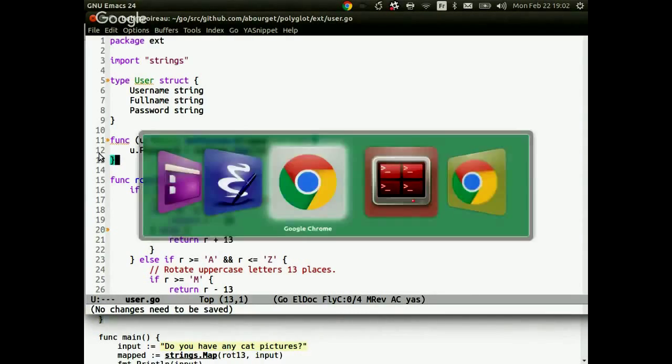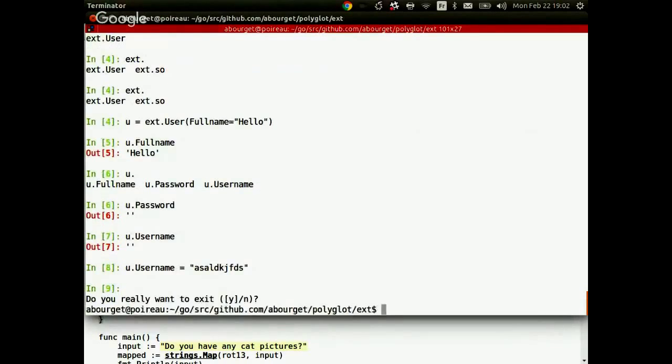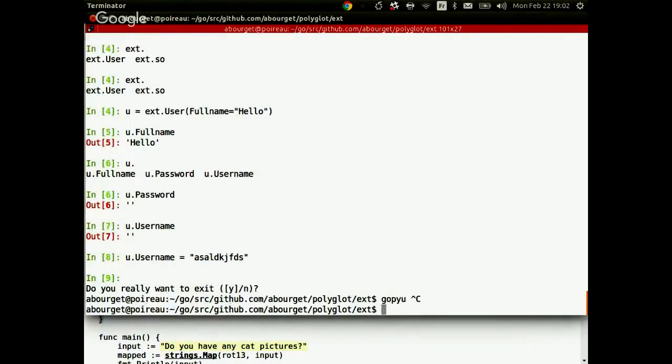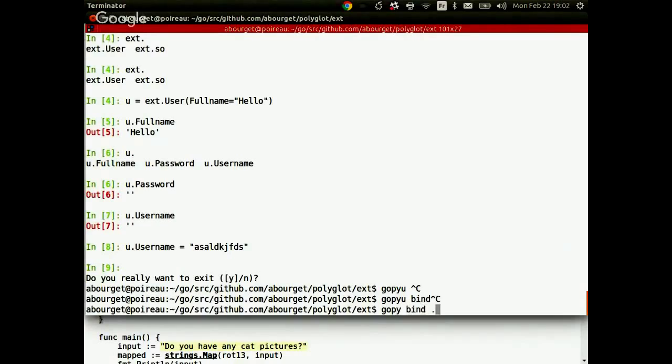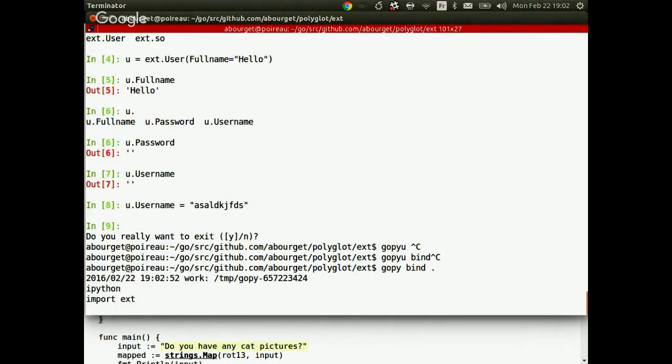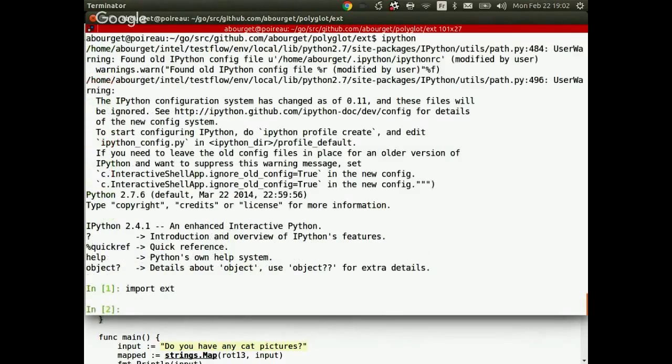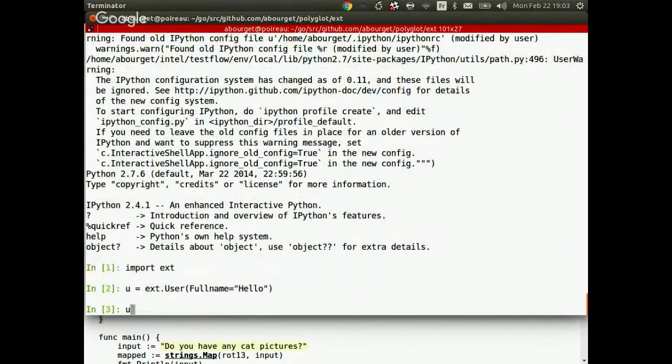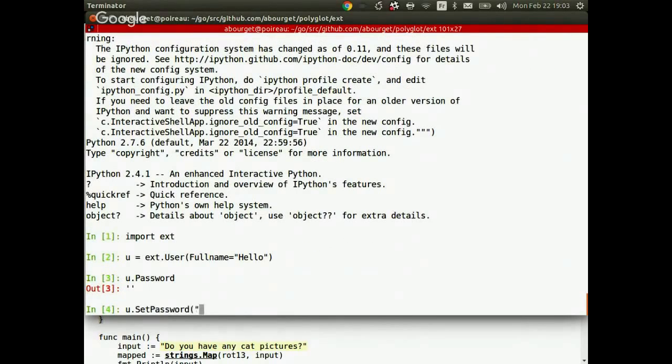What I love about that thing, let's try that again. Bind. Sorry. It's working. You can say user, full name, hello, and store that here. There's nothing in the password right now. Set password, like 'heavy cat'.